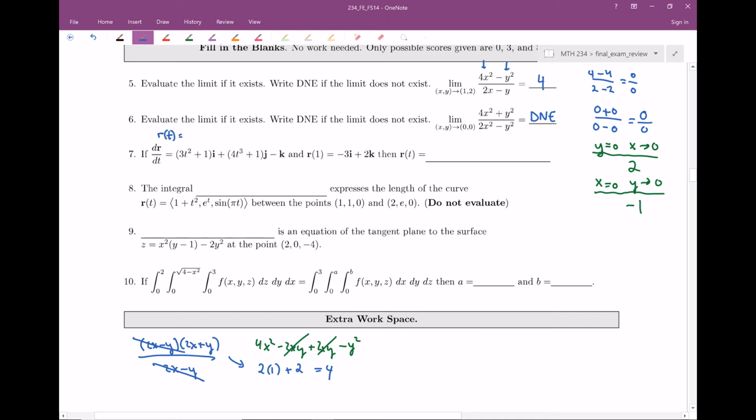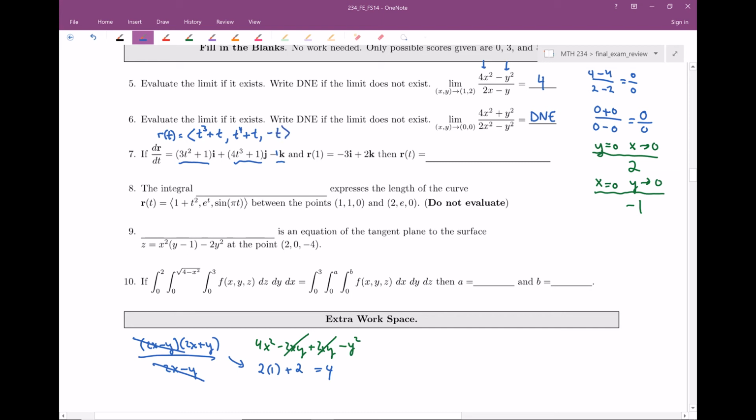So I'm going to integrate this. I'm going to switch notation here a little bit, because I like the brackets rather than the i's, j's, and k's. If you like the i's, j's, and k's, that's perfectly fine as well. So in the i component, I'm going to have t cubed plus t, so that's me integrating this first part. Now the second part I'm going to have t to the fourth plus t. And thirdly, when I integrate -1, I'm going to have negative t.